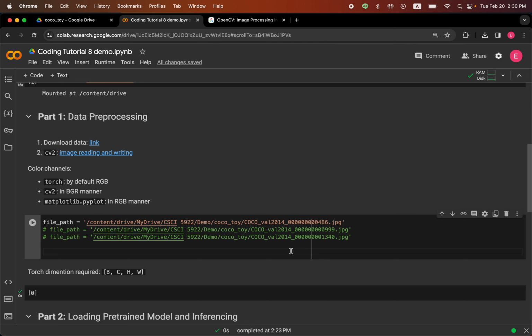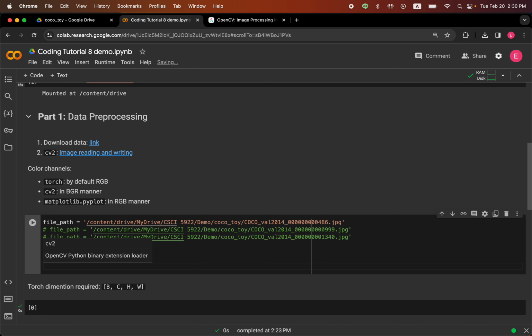All right, so let's start with reading the image. Since today we're practicing how to use OpenCV, we're no longer using Pillow to load the image. So here, let's first import cv2, that is for OpenCV. And for reading an image, you can check out the documentation here.